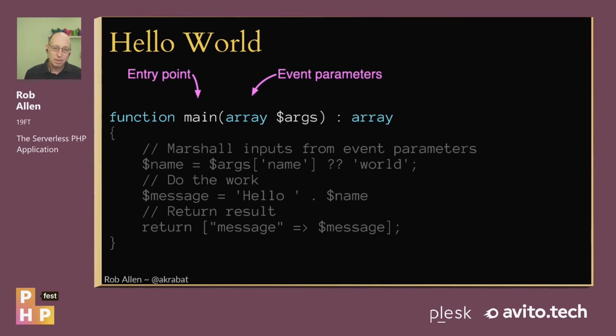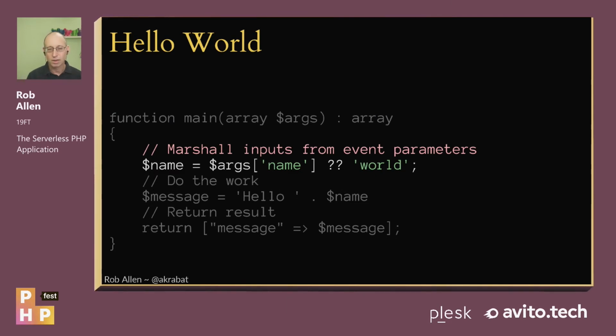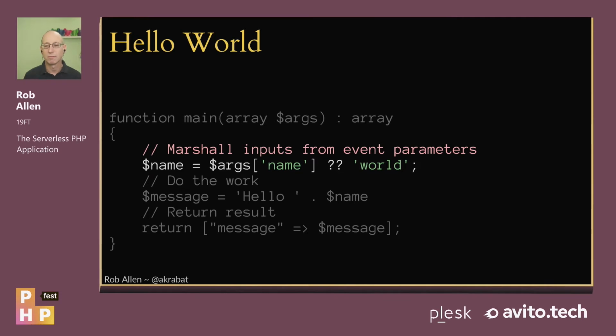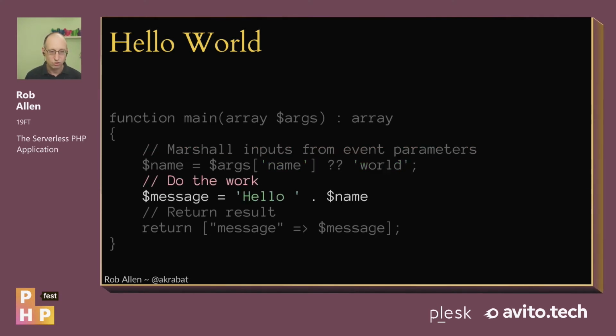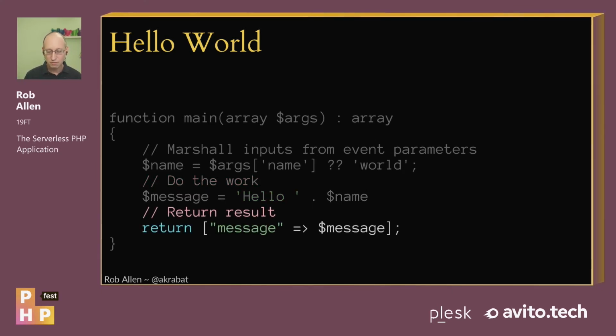And then we've got a standard application. So the first thing we're going to do is handle our inputs. Our arguments contain a bunch of things. We have parameters that are set at deploy time or on the invocation. We have runtime stuff in there as well. We're going to pull that out into our application. We're going to do some work. This is obviously where we do our actual application logic. This particular example does next to nothing, of course. It's a hello world application. And then finally, we need to render our result and return it.